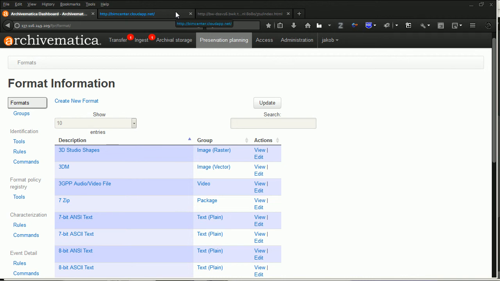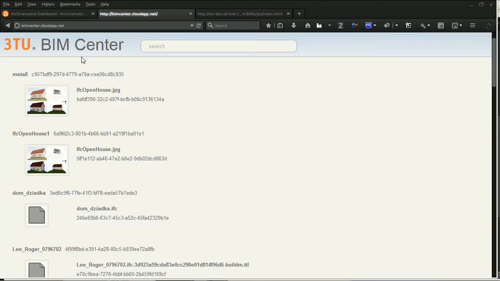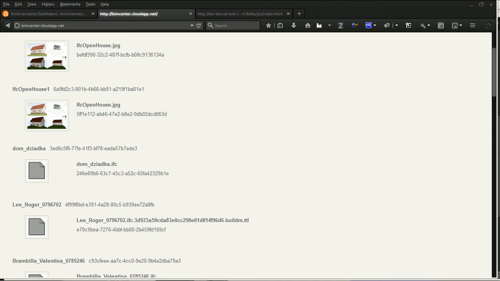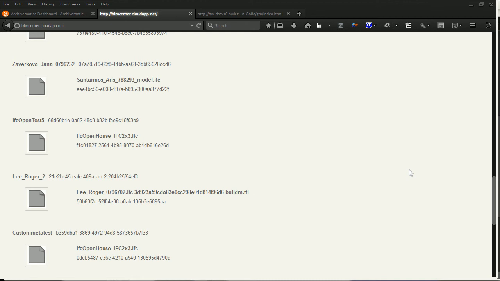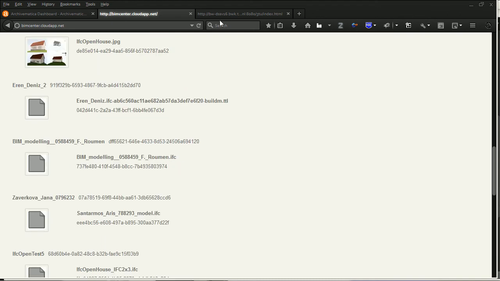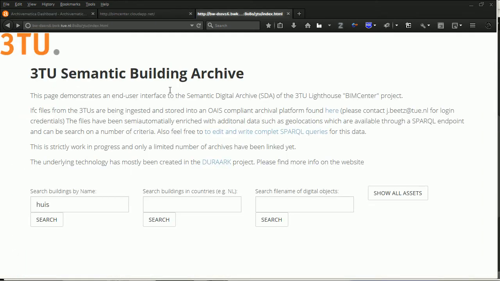But we also created additional websites such as the 3TU Semantic Building Archive that allows us to either show all assets presently available in the archive, and these are around 100 at the time of this demo video, but lets us also search for example all the building projects that are located in the Netherlands, that are located in the US, and so forth.